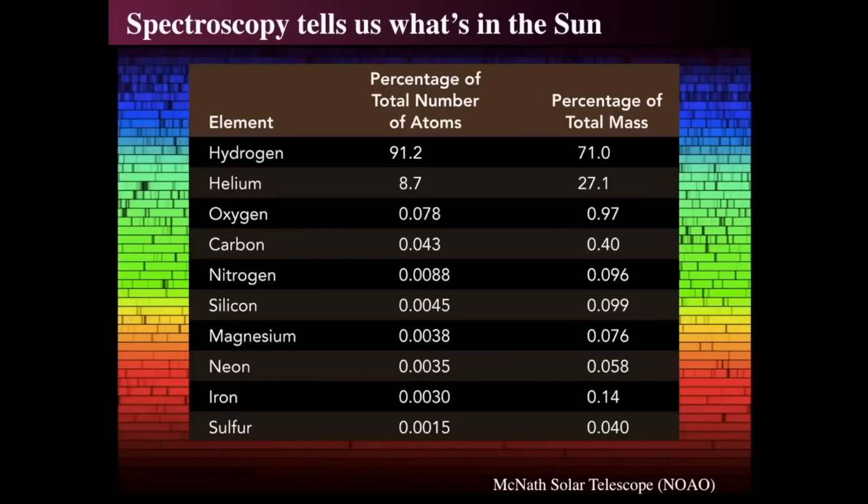And when we do that, we discover that the sun's atmosphere is about 90% hydrogen by number of atoms, and by number about 9% helium, with very trace amounts of everything else. So the action of all of those things is mostly because the sun's mostly hydrogen and helium, and all of the other lines that you see come from extraordinarily trace amounts of the rest of the elements.